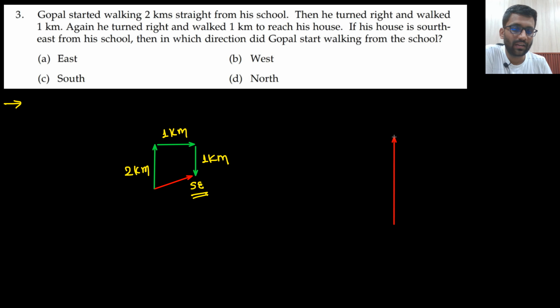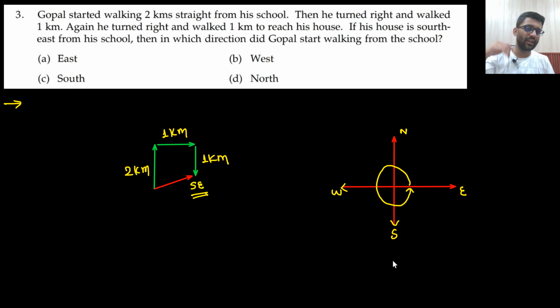But in our general way, this is our north, this is our south, east, and this is west. Right? So in general way, this is southeast. Now you need to make southeast in this direction. If you need to make southeast in this direction, then what do you think you need to do? You need to rotate it by 90 degree. Say yes or no. I can rotate it by any degree. So you need to rotate it by 90 degree.